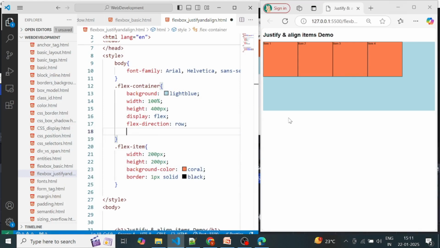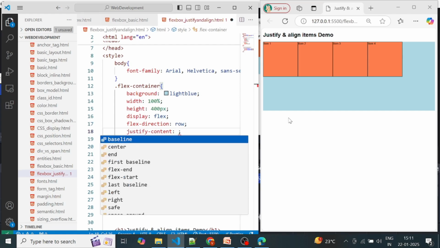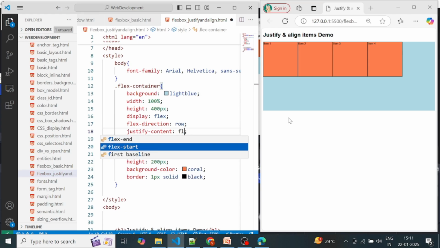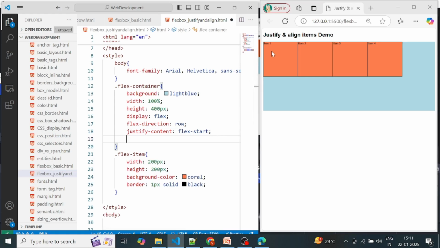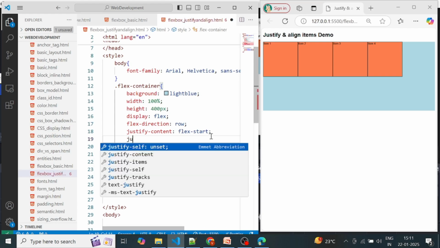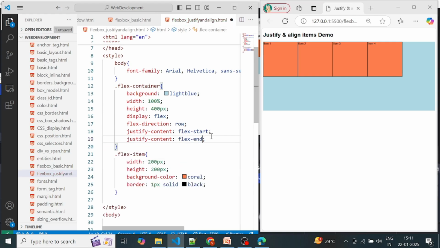So we can see justify content flex start. I'm going to save it. There is no change because it is already on the leftmost side. Okay, so it is the default, and it is already on the left side of the web page, so that's why it's having no effect. And again justify content, we have flex end also.